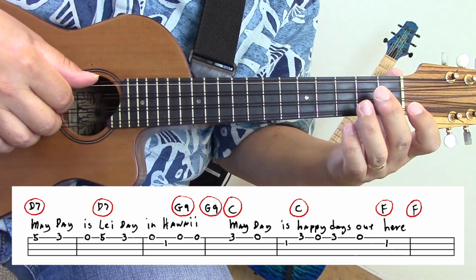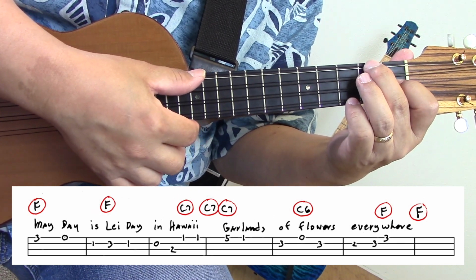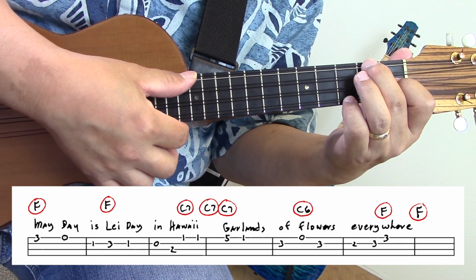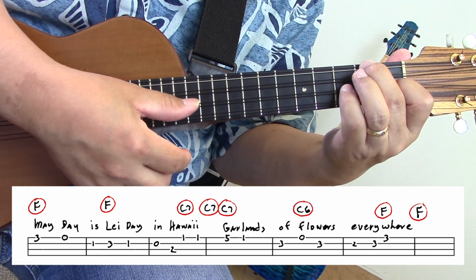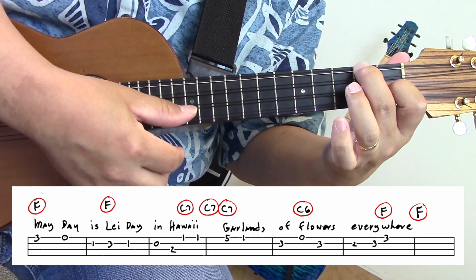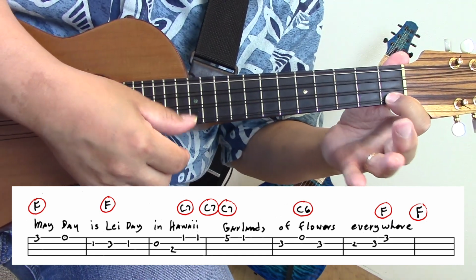Now if you wanted to make an instrumental of it, you could. Let's do it real slow. Here's the first line. Notice most of the notes are in the chords as usual. May Day is Lei Day in Hawaii.